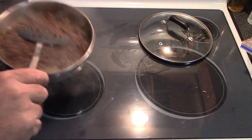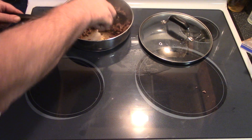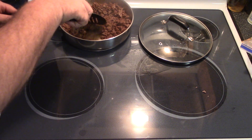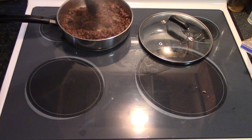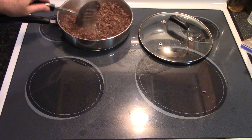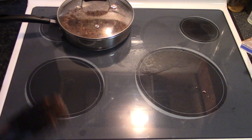Actually, I'm going to take it all the way off the burner because she is ready to rock. We're waiting for our crust to bake and we'll keep an eye on that. As soon as our crust is baked, we'll come back and finish this up. Hey, did you smash that like button yet? Go ahead and do it — I'll wait. Okay, thank you, appreciate that. Let's get back to cooking.